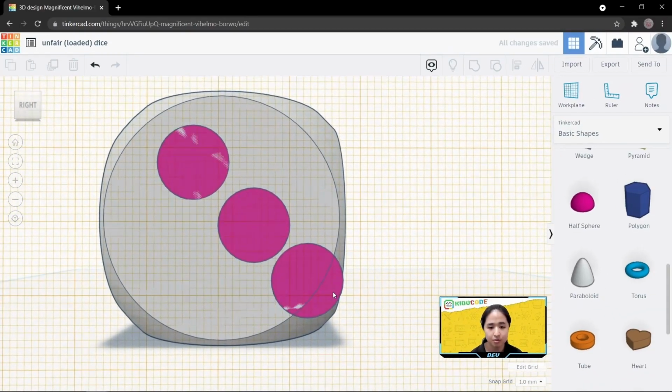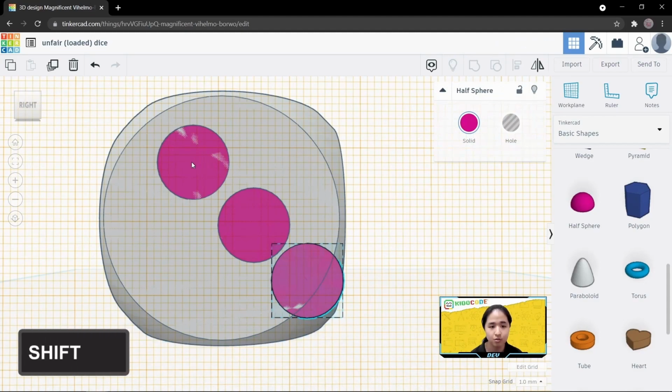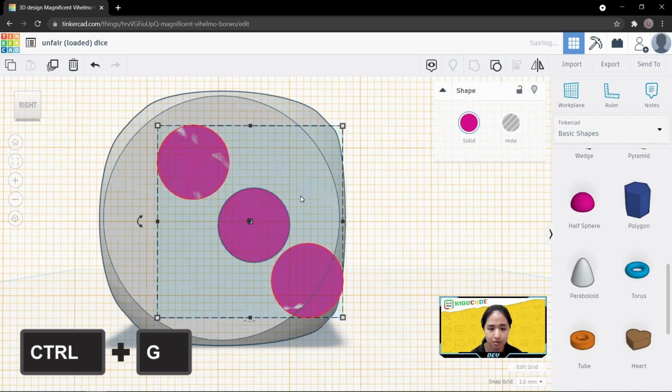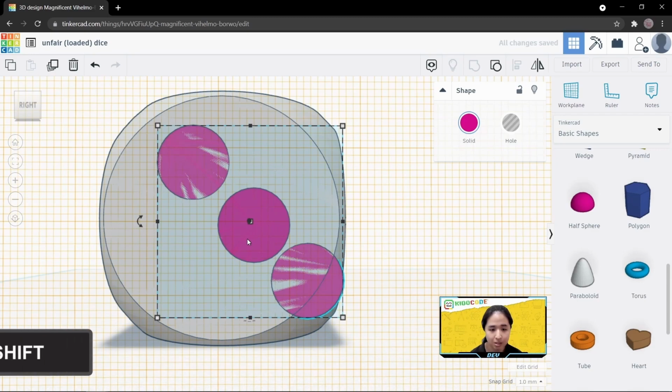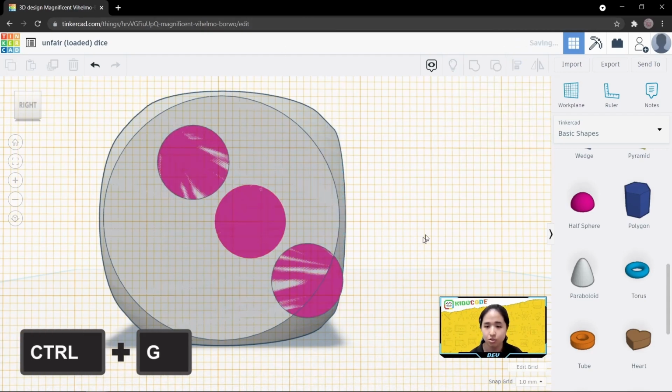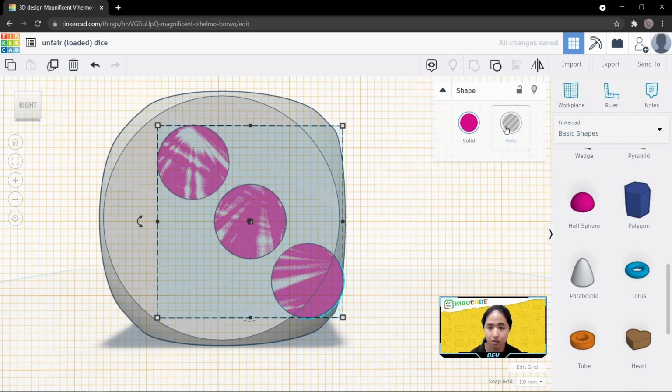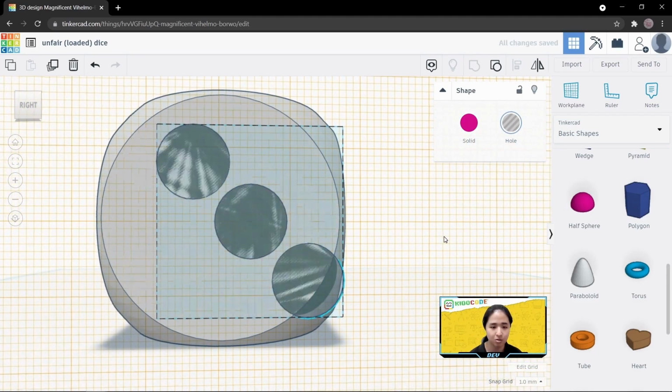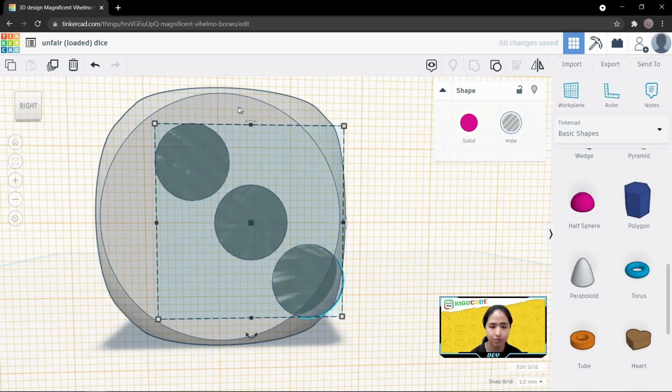Right now click this, hold shift, select this and group it, and then hold shift, select the center one, click on align to align everything. Now straight away Control G to group everything and click on the hole. Right now we want to align these 3 holes with our dice.